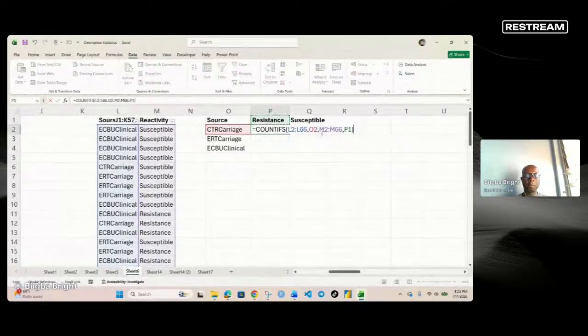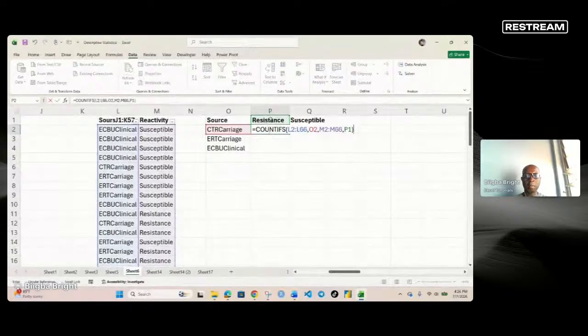But there's something we need to fix before we fill everything, because some cells need to be fixed. If I drag it, it will start looking at a shifted range. And if I don't fix this cell, the resistance reference will shift down from P1 to P2.